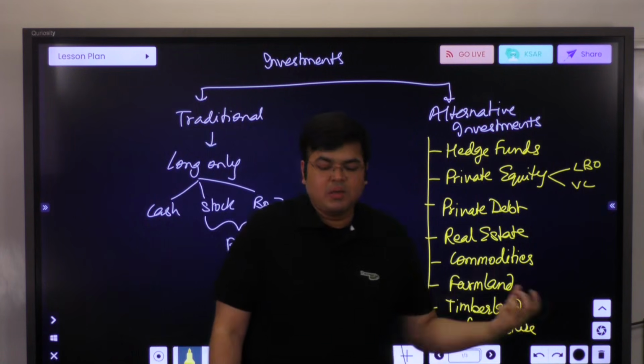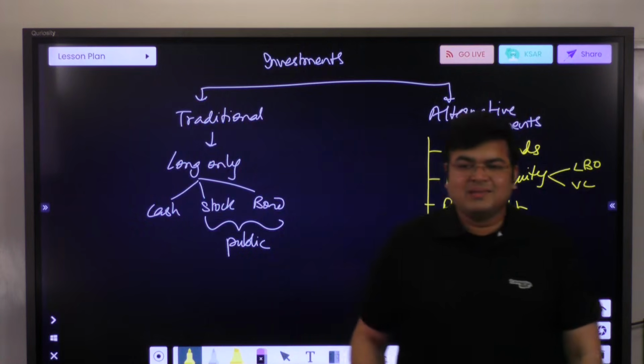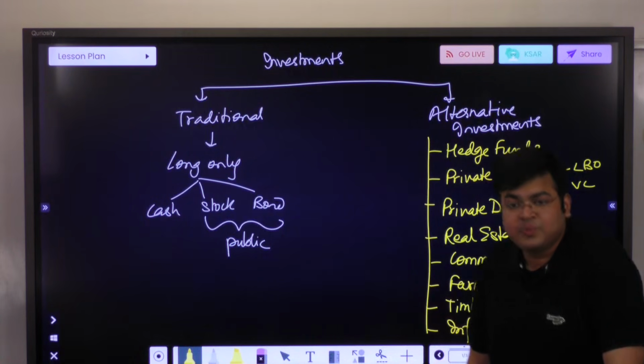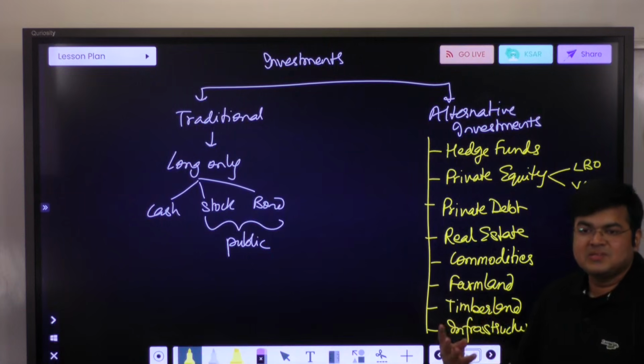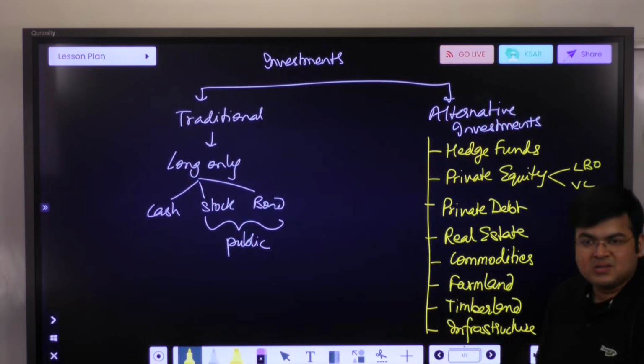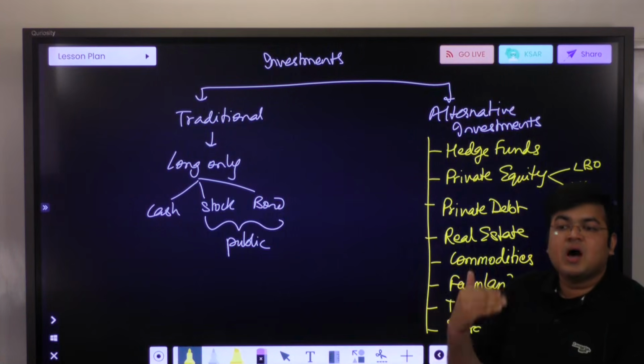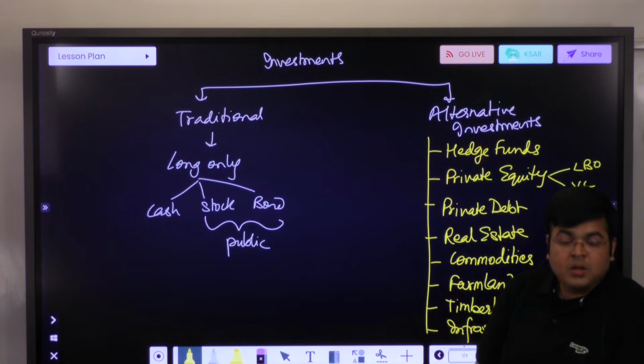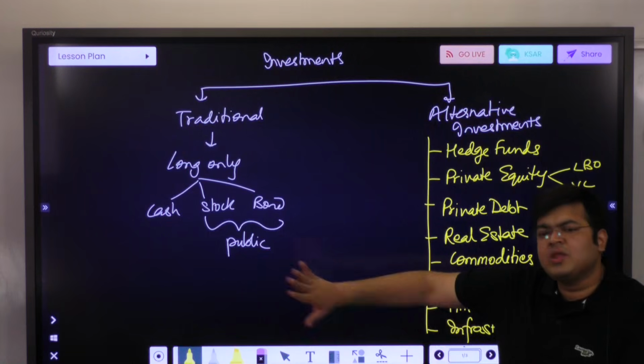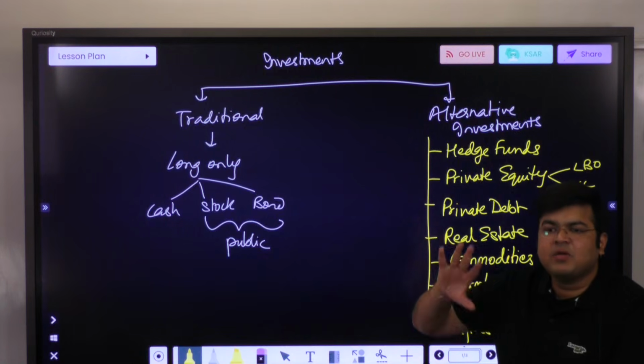The house you're living in, maybe you bought it when it was, let's say, 10 lakh rupees and today it is worth 50 lakh rupees. So 40 lakh rupees is a gain that you have made by investing into that real estate. That is one way of looking at it, that I am investing in the real estate, in the house that I'm living in. But obviously, suppose we ignore the house that we are living in as a part of investment.